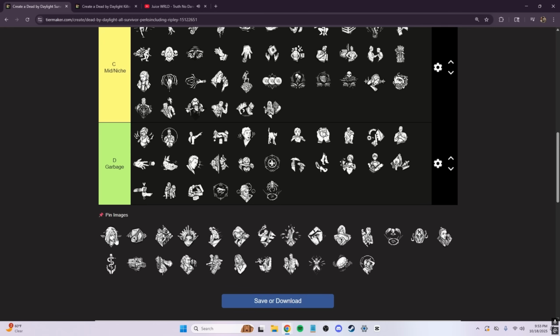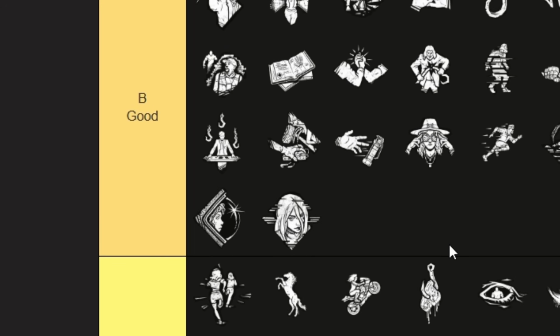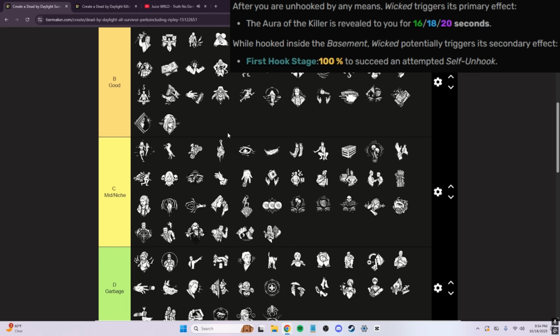Which one is this? Wicked. This is Wicked. This perk is B tier. Whenever you're hooked in the basement, you get a free Deliverance. Like, I don't see it. Why? I don't know why people don't really run this perk. And I think it's because in some maps, the basement is so hard to get to.